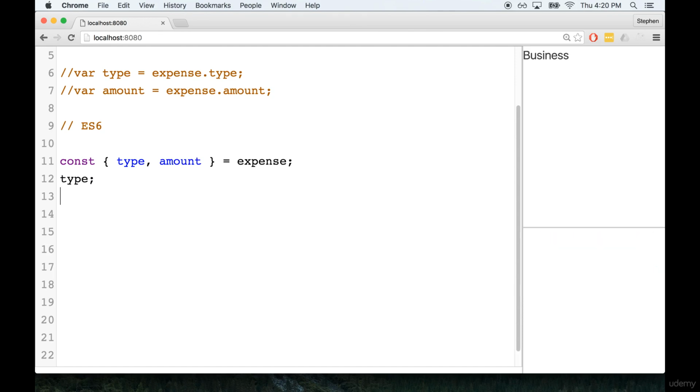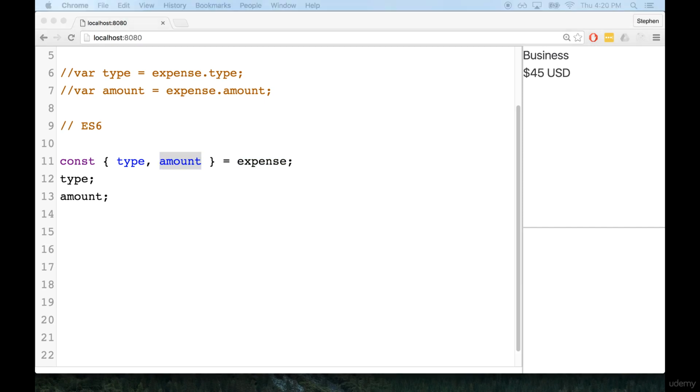Then if I reference type and amount, I get business and $45 USD. So one more time: we created two constant variables, declared with the names type and amount, and they get assigned the values of the properties expense.type and expense.amount.